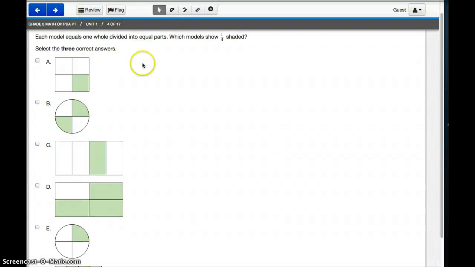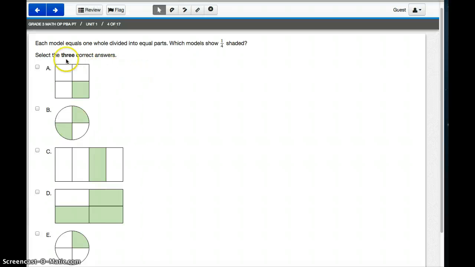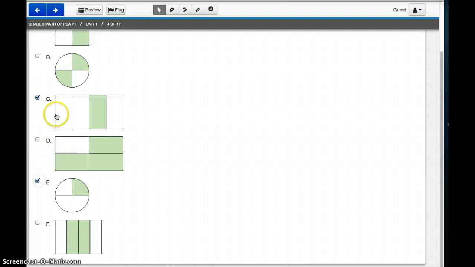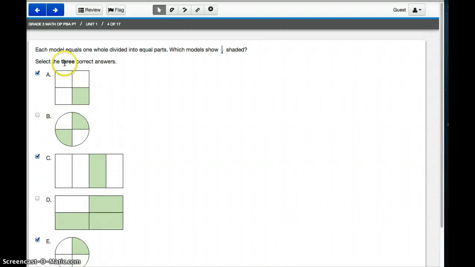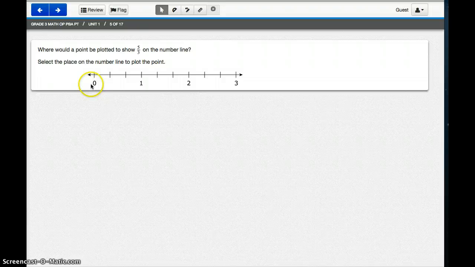Then we also have bolded words. Bolded words, like the number 3 here, the word 3 here, those indicate that it's a special instruction. So you actually need to choose 3 boxes on this one. Not just 1, but 3. Make sure you're paying close attention to these bolded words because they're going to help you get through the whole test. Then we are plotting points. So if we plot this point, it's going to turn blue. You'll get a blue box.